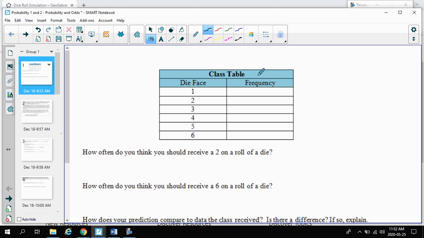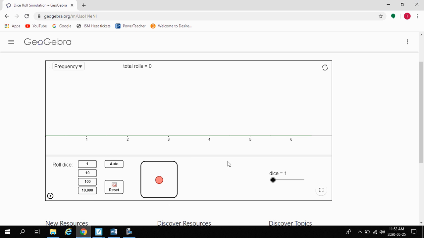So it says there in the investigation, using either a die or technology, roll a die 20 times and fill in the table below. Usually I give you guys all dice and we roll 20 times and tick off in our little charts. Oh, we got a 1, oh, we got a 2, oh, we got another 2, oh, we got a 3, and we tick it all off. What I'm going to do though is just use GeoGebra. This is just a simulator for rolling dice.